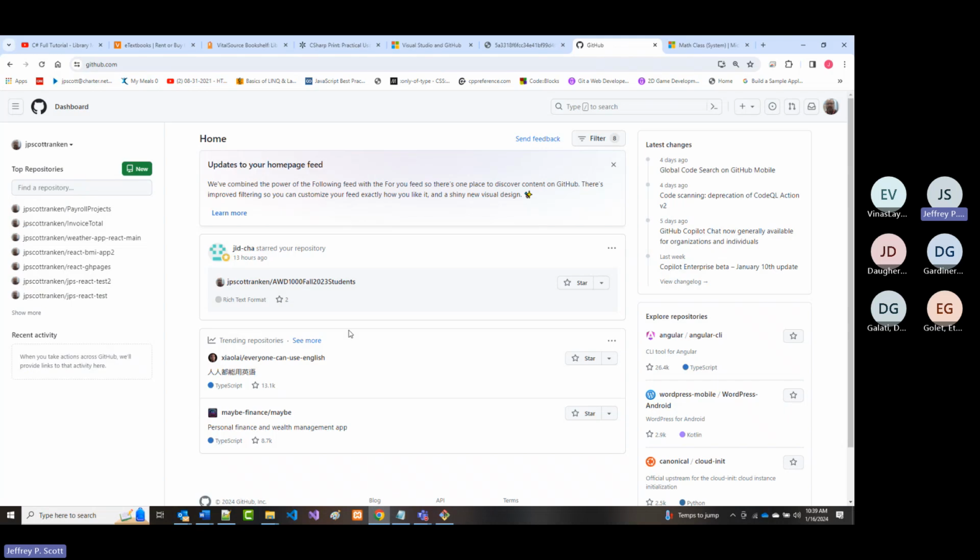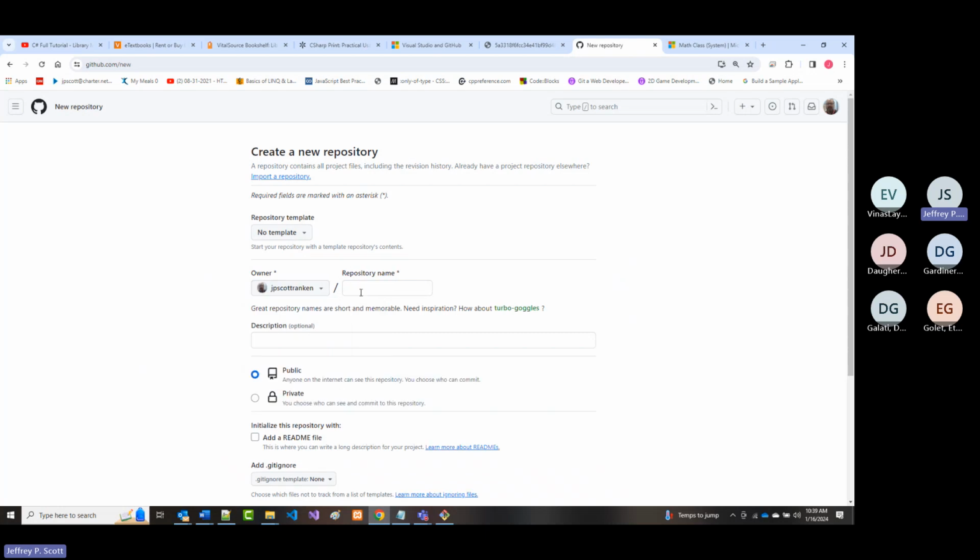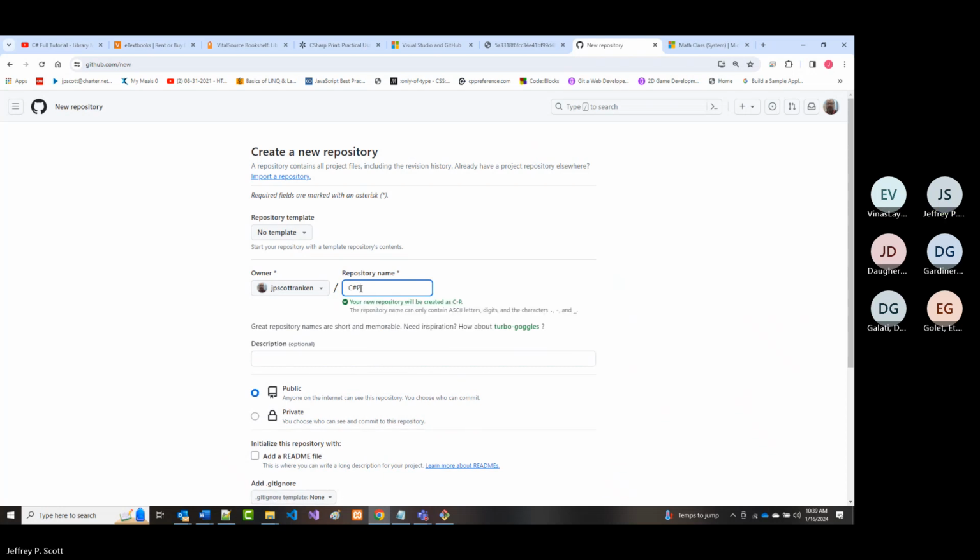So what I'm going to do is back here on GitHub, notice out here it says new. I can either click this button or I can go up to here where there's a plus sign and I want to make a new repository right now. So I can do either this or this. I do this because it's handy. All right. Now it says, what do you want to do? Now you probably will get a choose an owner. You might not, but with me, it's me. It's not Rankin. It's me. You may not get this, and that's okay if you don't. All right. And I'm going to call this what? I'm going to call it C# pretest.